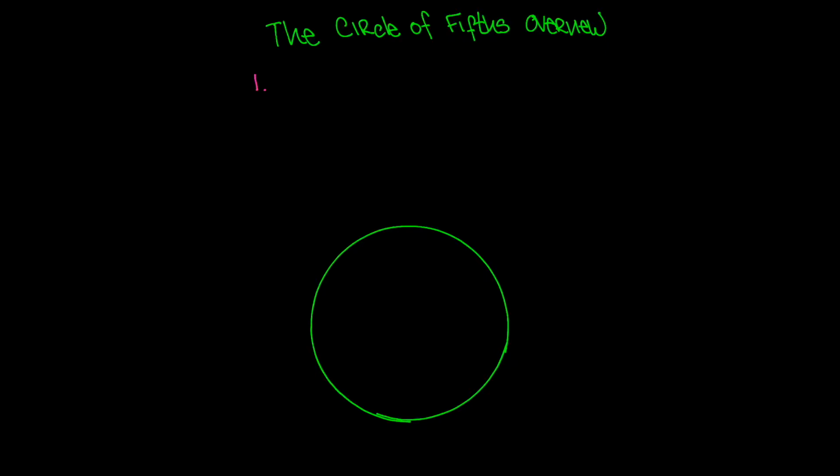So let's get started. To me, the circle of fifths, number one, really represents, more than anything else, a scale organizer. Just in the same way that you might have an organizer for your shoes or you organize your closet, it makes sense functionally, right? It makes sense that I know where my shoes are. I can get to the things that I need when I need them. That's the same thing that this is for musicians. If I don't have it, then I have a hard time memorizing what has 3 sharps, 5 sharps, 2 flats and 4 flats. So it's simply a scale organizer. I wouldn't put too much effort into memorizing it unless you're a very, very serious musician, and generally it'll just come naturally.